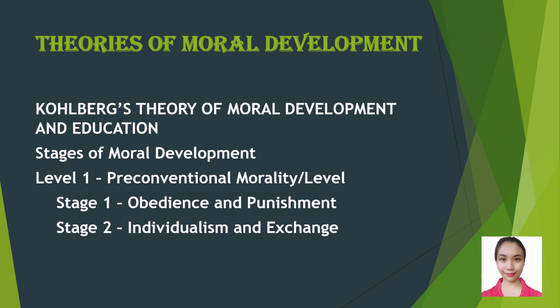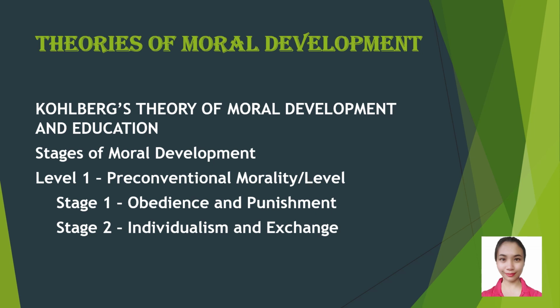So, there are 6 stages nga, class, of moral development, as I have mentioned a while ago. So, Kohlberg's theory is broken down into 3 primary levels. Although 6 stages siya, class, pero nahati kasi siya into 3 primary levels, which is level 1, level 2, and level 3. And at each level of moral development, there are 2 stages. So, similar to how Piaget believed that not all people reach the highest levels of cognitive development, Kohlberg believed not everyone progresses to the highest stages of moral development.